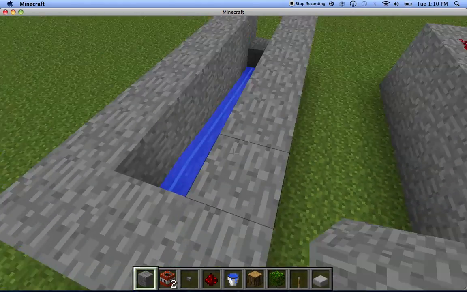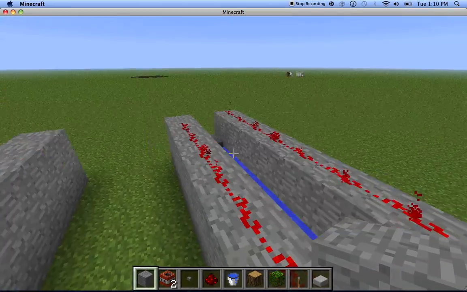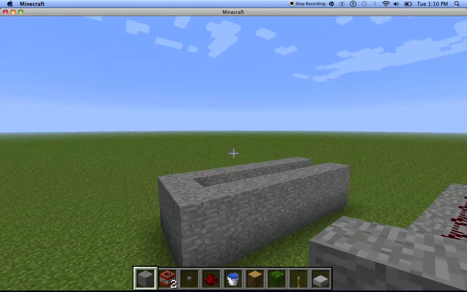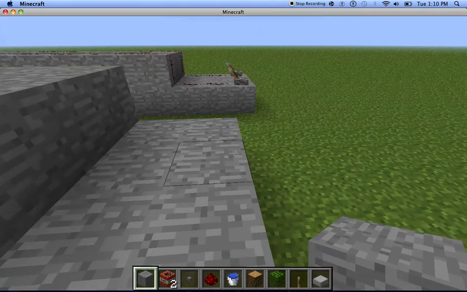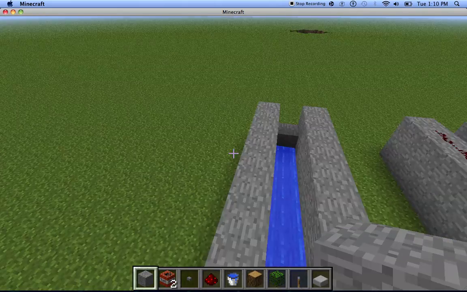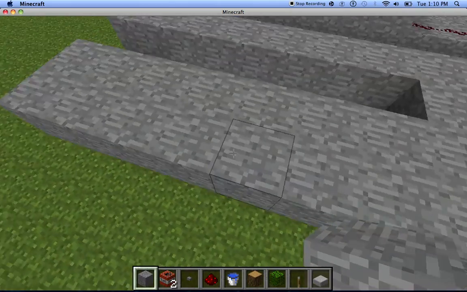Alright, now for this complex one, I'm going to have it do only where I have to hit one lever, and both of these will light how it should and set it off. Okay, so I'm going to put my little standing platform. Alright, so now for this, you're going to want to take another row of block and extend it out to here, like such.